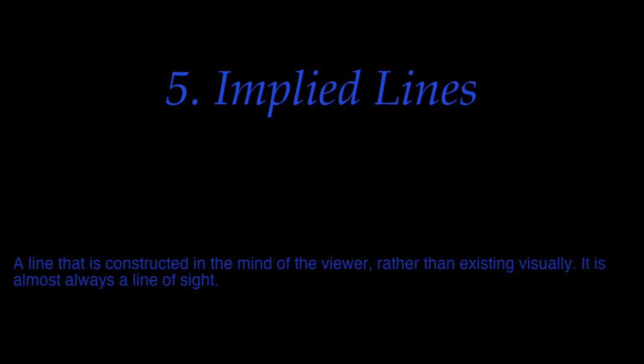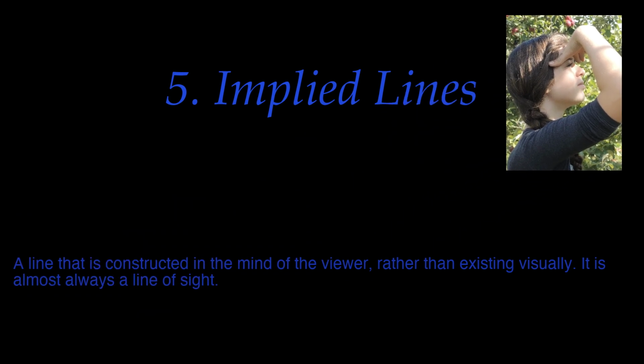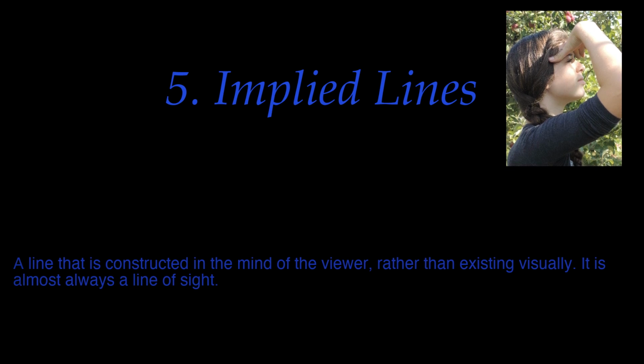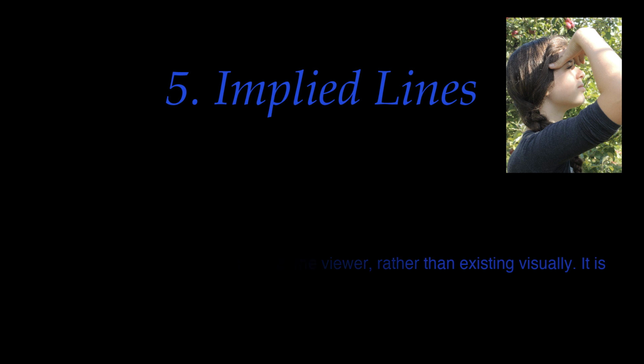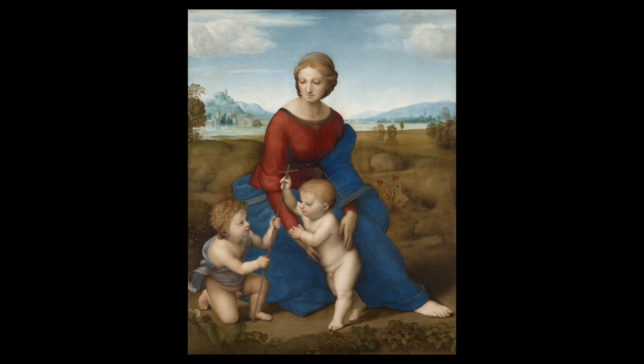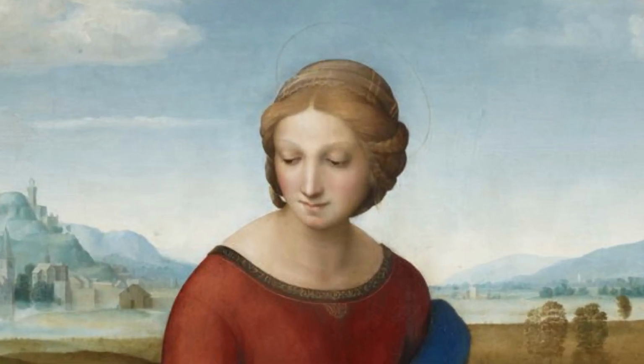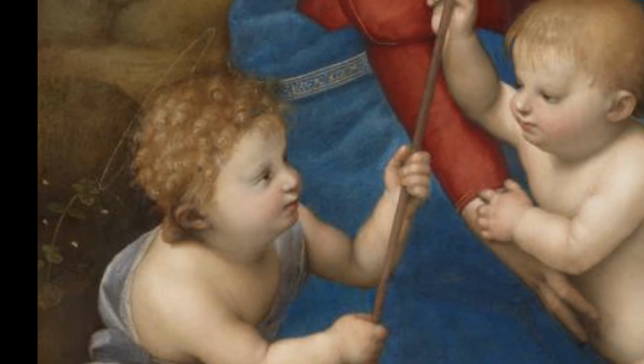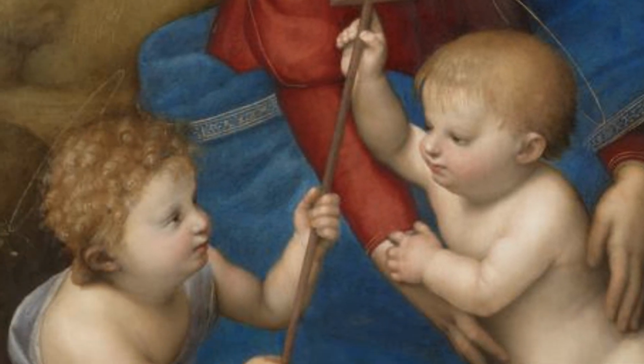As humans, we have a tendency to follow the gaze of others to see what they are looking at. If we see someone staring intently up at the sky, for example, we have an urge to find out what's up there. Artists and designers have understood this for millennia. In this painting of Mary, Jesus, and John the Baptist, the Renaissance artist Raphael uses the lines of sight of all three figures to move our eye around the triangular composition as Mary looks at John, John looks at Jesus, and Jesus looks back at John.